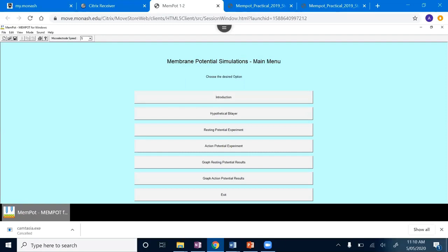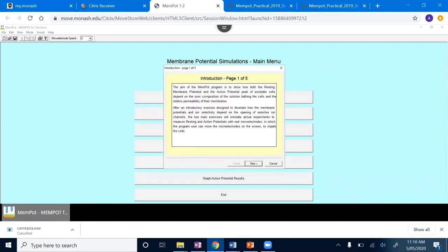So you can see there's a number of different menu options. If you haven't read before watching this video or completing the Mempot Prac activities, I would recommend you view this first page on the introduction, which briefly outlines some of the stages involved in the practical.